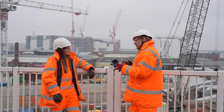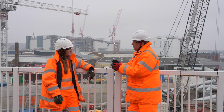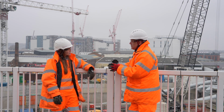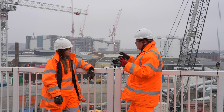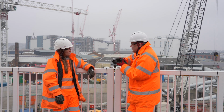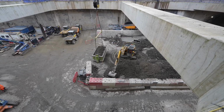There's been a team of people here as well, and so when it comes to the practical elements of what you do day to day and how you're doing the monitoring and where all the data goes, because you're collecting lots and lots of information, what actually happens with it, and how do you collect it, and then how does it end up helping the project? So we have many different platforms.